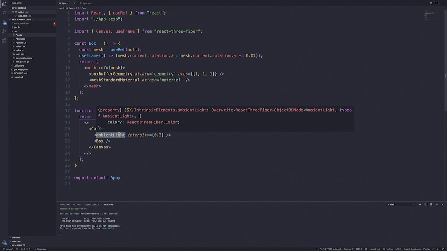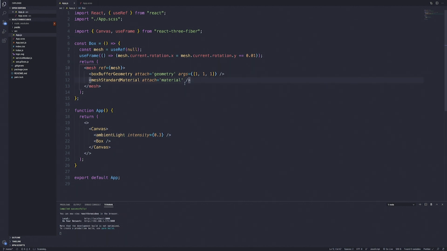And what this ambient light's doing is it's globally illuminating all of the objects in the scene equally. And that makes everything kind of have a bit of light to it, each and every individual object. One thing you need to know is that it does not cast shadows, meaning no matter how intense the light is, there is never going to be any shadows. If we wanted to define shadows, we would need a different light. Having now some sort of light source, specifically ambient light, we can then start to play around with color.